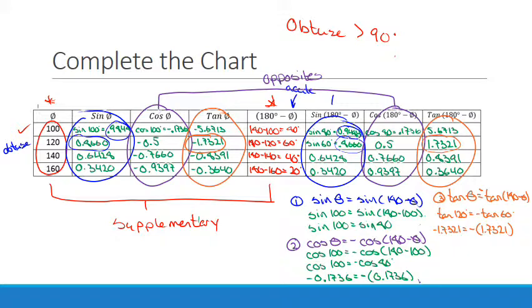All right, so there's our chart. Once again, the big thing to take away is that when you're dealing with the sine ratio, the acute and the obtuse supplementary partners are going to give you the same value. So if I have a value of 0.8660, am I talking about a 120 degree angle, or am I talking about a 60 degree angle? That's all we really have to take away from this.